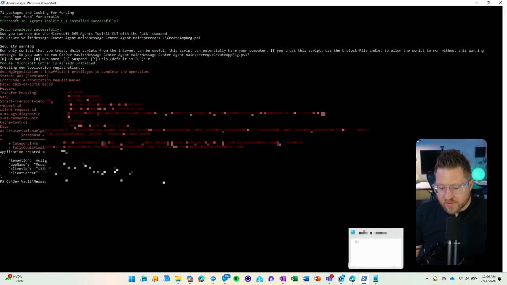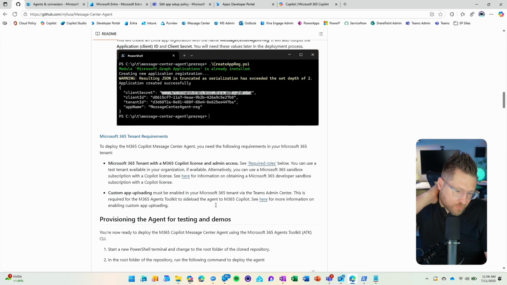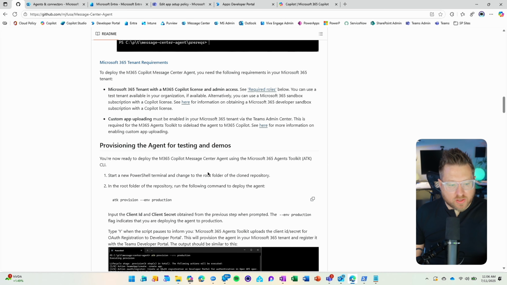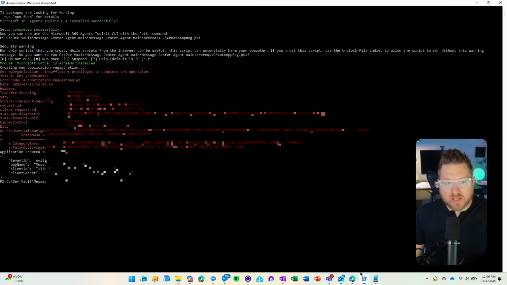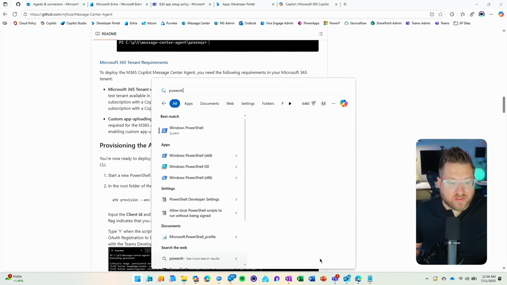Our next step here is, let's go back to our instructions. Now we're going to close this PowerShell window down, and then open a new one. When we open the new one, we're going to change the directory to the root folder. So instead of the prereqs folder, we're changing it to the root folder. So let me close this thing down. I'm sure I could just change directory here, but we're just going to follow the instructions as is.